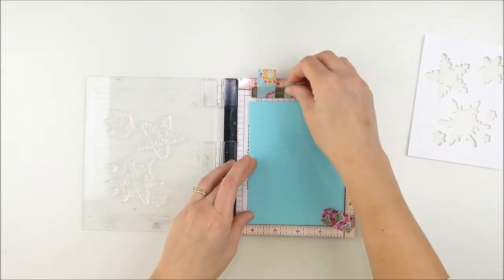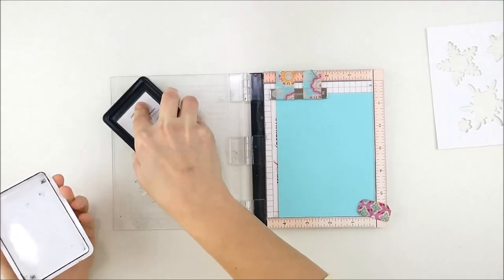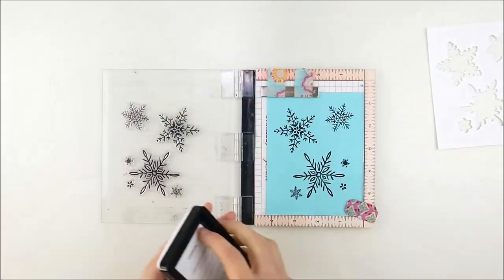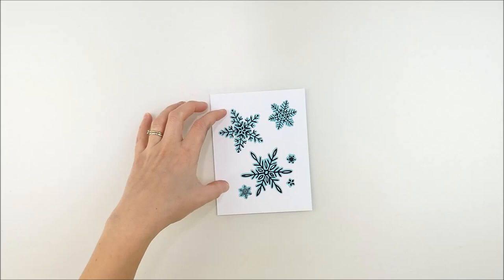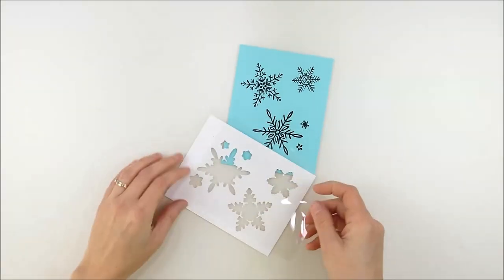All right, I got all those lined up in place and picking up the last pieces there. So I have them all lined up on my Misty. Then as you can see there, I pulled off that white panel. And now I can stamp them all with Midnight Dye ink, and they'll all be in the right place to line up with that window over the top. So I added a little more ink there at the bottom to make sure I had a clear impression. And there you can see that that all lines up nicely over the front, which is perfect. That's exactly what I want.